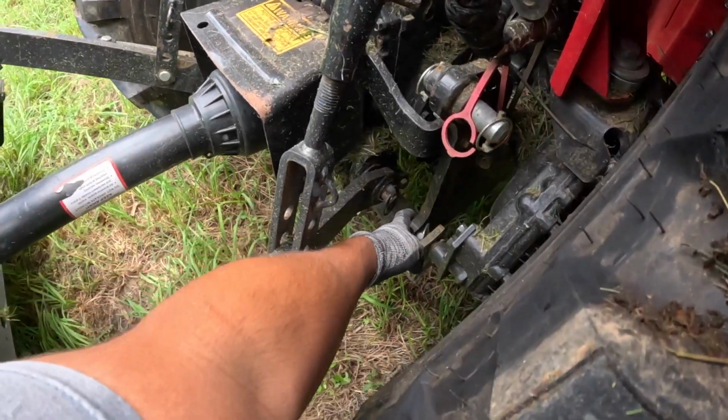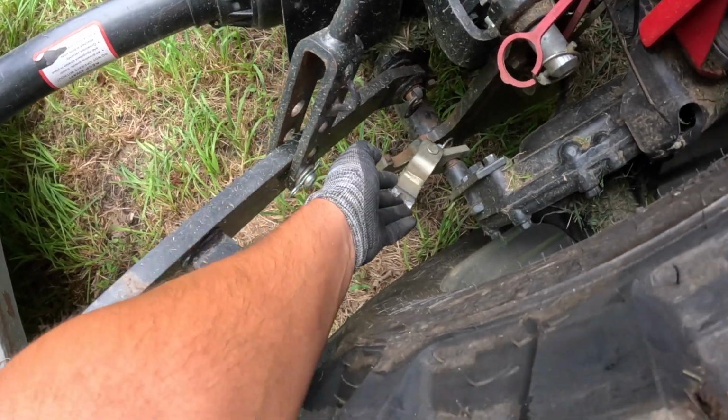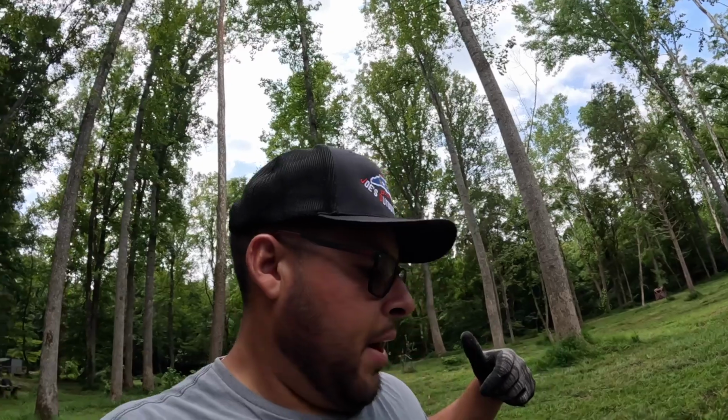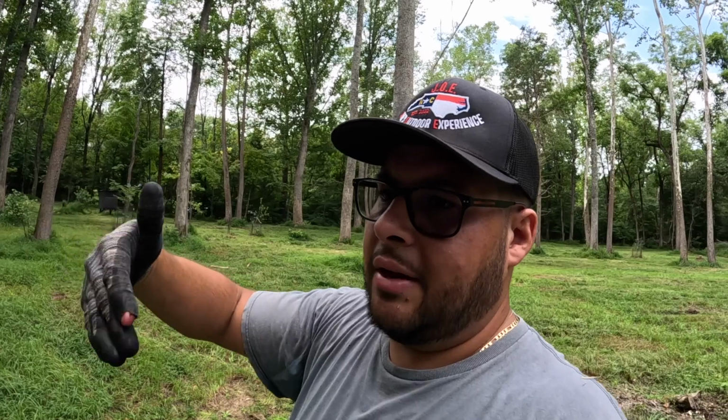So here it is, down right there. So I'll take that piece off. I'm gonna drive this up top to my parents' house, park it underneath the shed. There's no shed up there. I'm gonna park it underneath the deck, because when it rains and stuff, this doesn't get too wet from underneath the deck, which is a really cool thing.